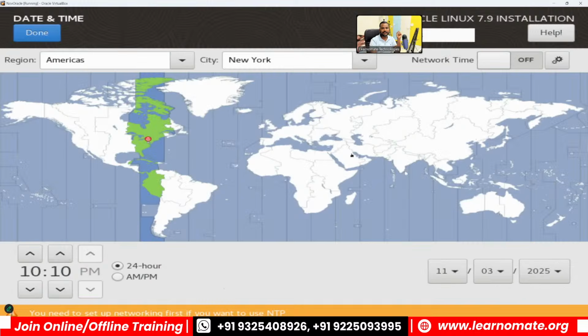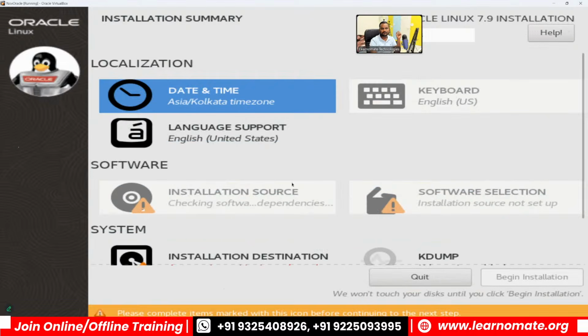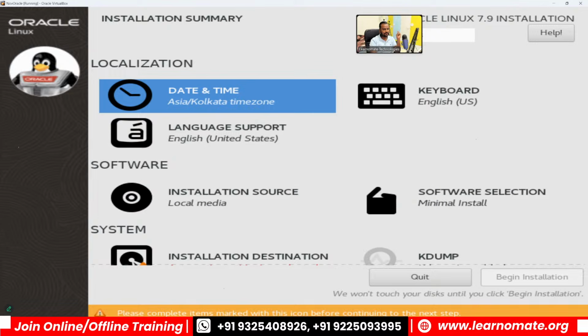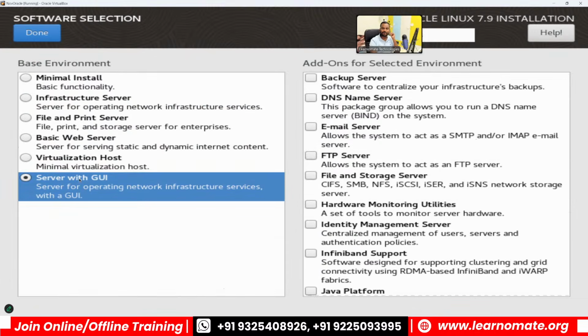I'll go to date and time, click on India and done. Now the next part, software selection. Click here, say server with GUI.